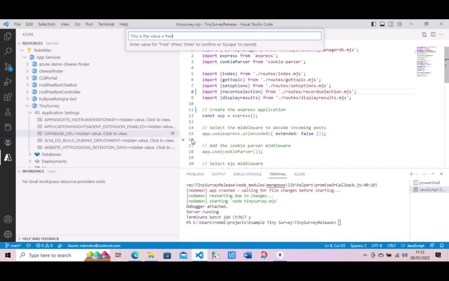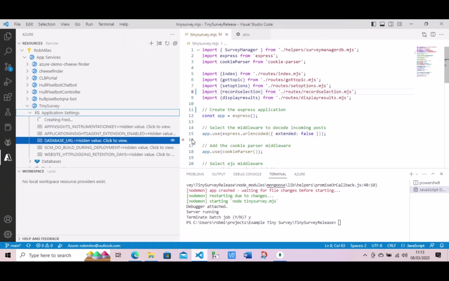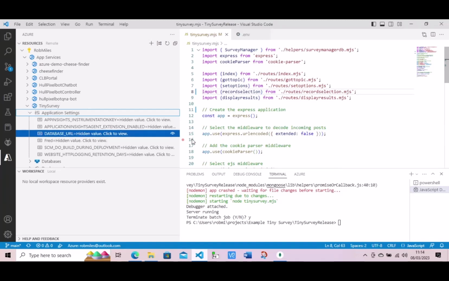Anyway, never mind, for Fred. Okay, so now I've got a new environment variable in my application, which is totally useless, but it shows you the process you go through to make yours, because you'll call it database URL and you put that long meaningless string in as the password, and then everything else will get picked up when the application runs.